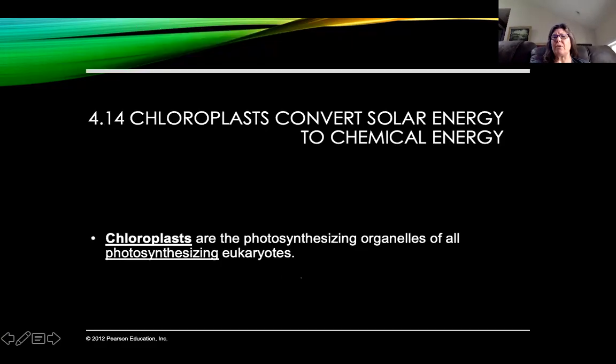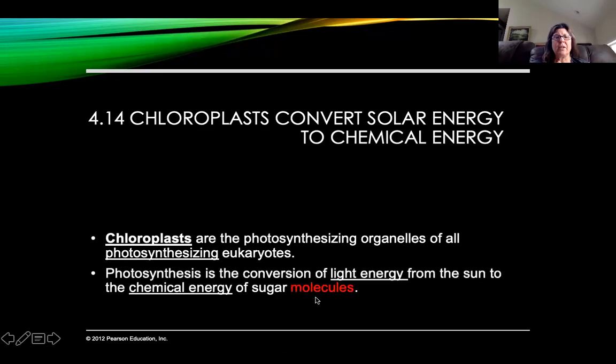Plants also have an organelle that's kind of similar in structure, different function, but similar in structure to the mitochondria, called the chloroplast. Now, the chloroplast's job is to take solar energy and convert it to chemical energy. So this is where photosynthesis takes place. So we're using light energy to make chemical energy, and that chemical energy will be used in the bonds between carbons into a molecule called sugar, glucose.